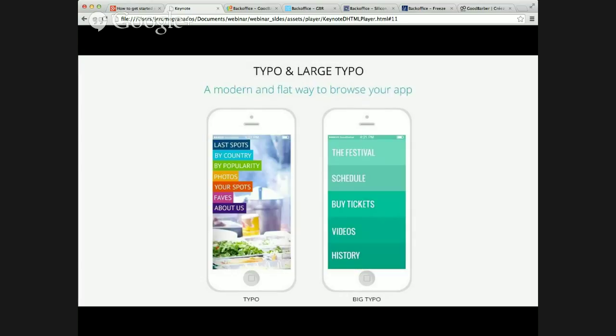The second type is called typo, and it has two variations, typo and large typo. It's used if you want to apply flat designs or something very, very pure into your app. So you can choose this kind of navigation.